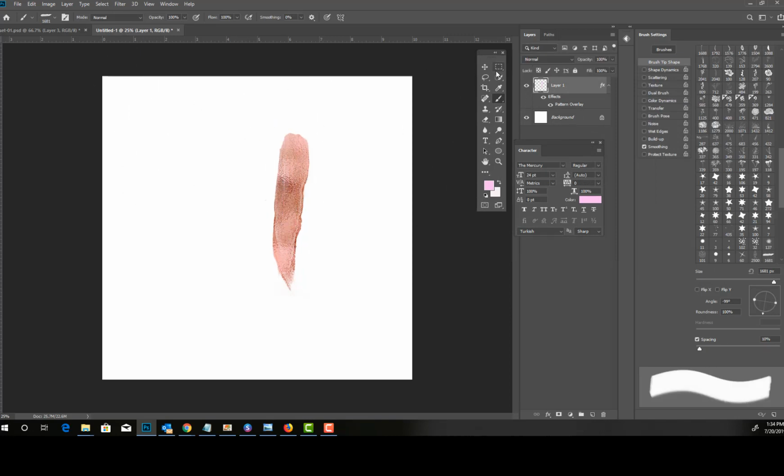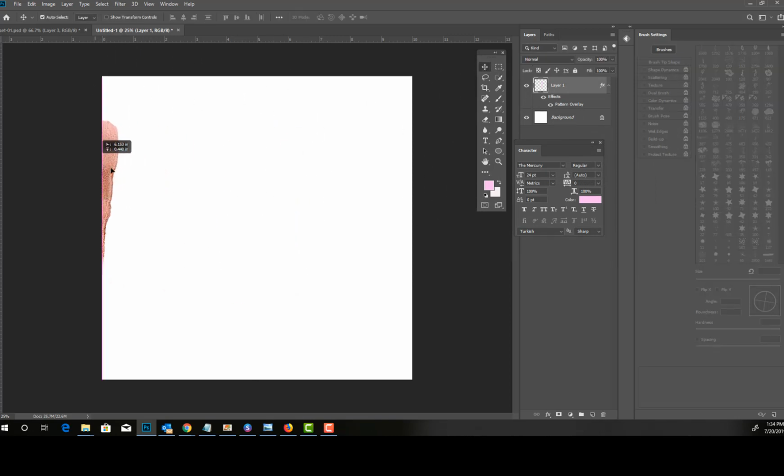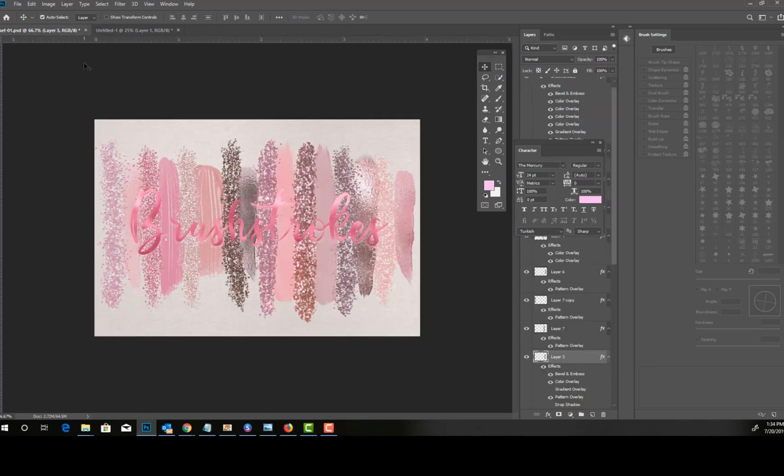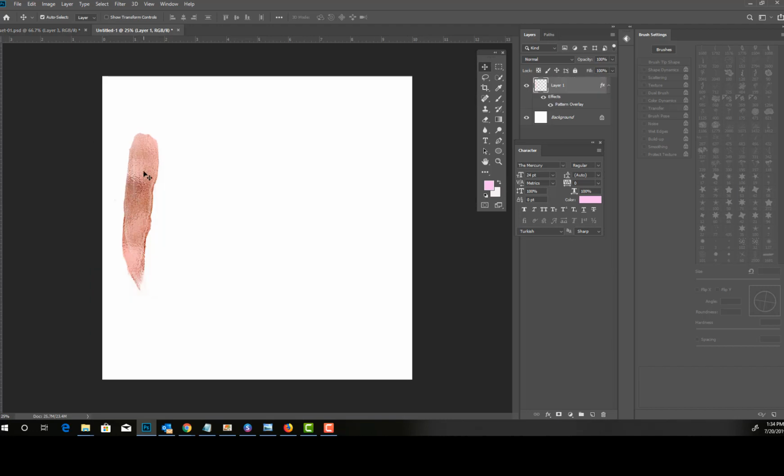And then you basically can size them in here and make brush strokes like I did here. So that is from the kit. You can resize them like this, turn them around with your Control T. I also have glitter brushes in here, so there's quite a bit of glitter brushes.